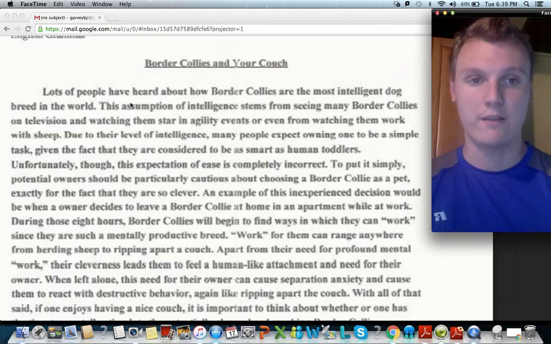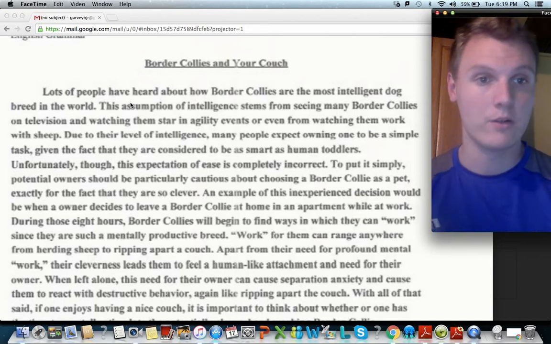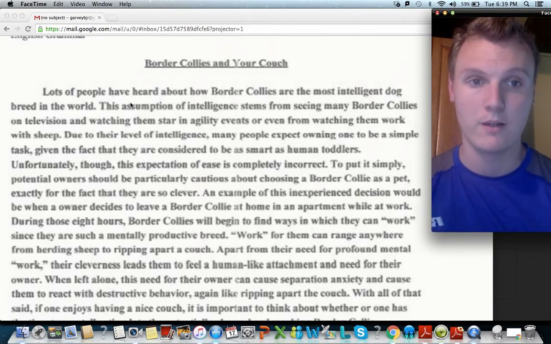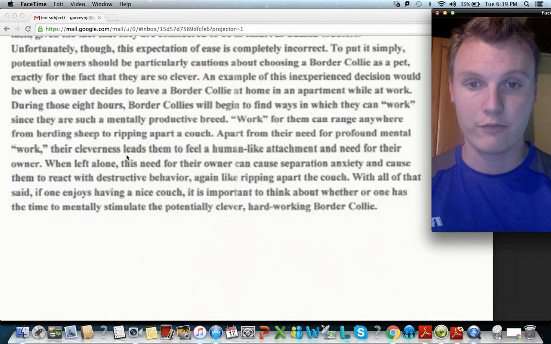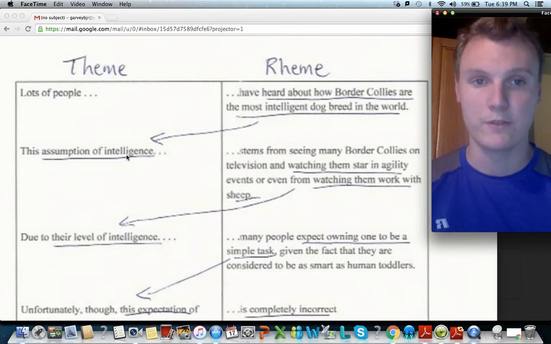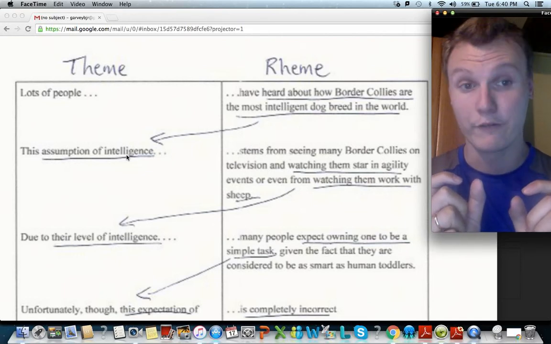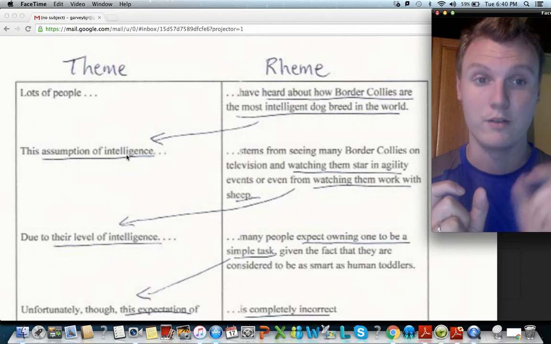So as you can see there, what I'm doing in that sentence is using a form of connection, and this is called the relationship between the theme, the known information, and the rheme, which is the new information. Okay, and if we look down, you'll see that when you have your students use this method, you're going to have them use two columns. One is the theme column, the known information, and one is the rheme, the new information.